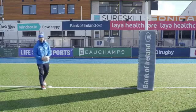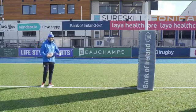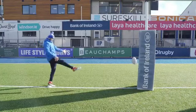So our progression on from that is for our older ages, let's look at our age. If we're 5 years of age, take 5 steps away from the post, put your cone down, and we're trying to hit the pole. So again, toe down, looking forward, and trying to hit the post.